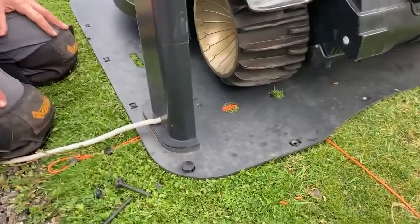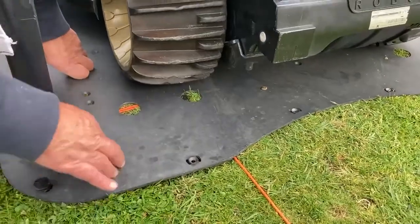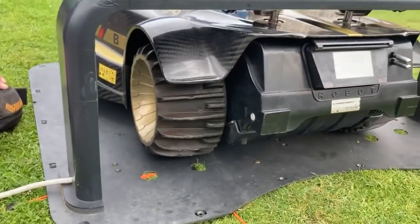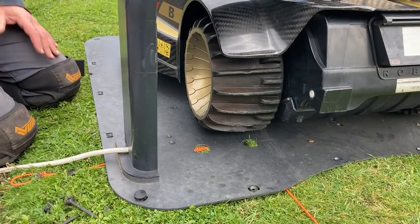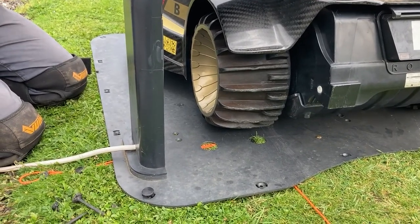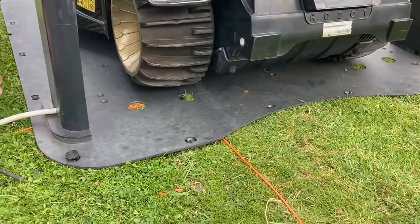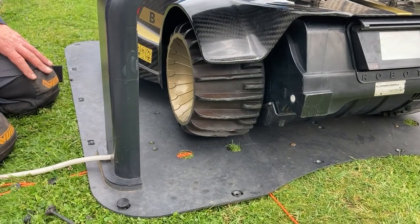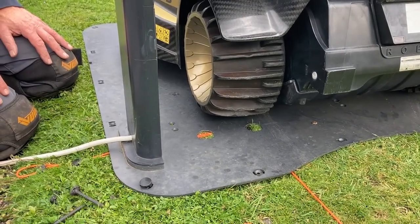You'll find in the box there is a metal strip to make this more solid. I don't tend to fit it because it makes it quite impractical — you can fit that metal bar on the bottom of the base station to move the base station left and right, because there's a groove in the wire that fits the wire. So every L400 that I've fitted so far, I haven't used the bar. It should be on a good flat surface anyway.